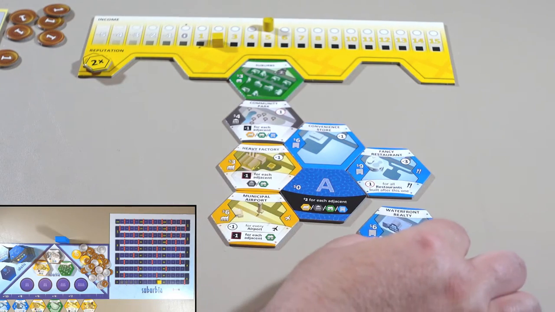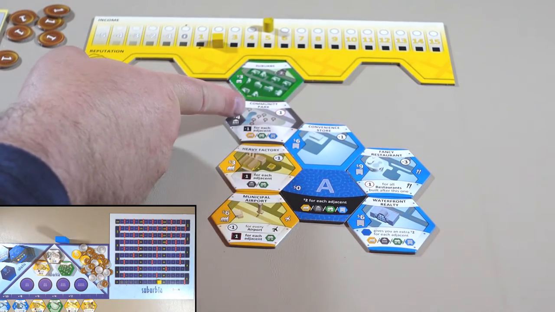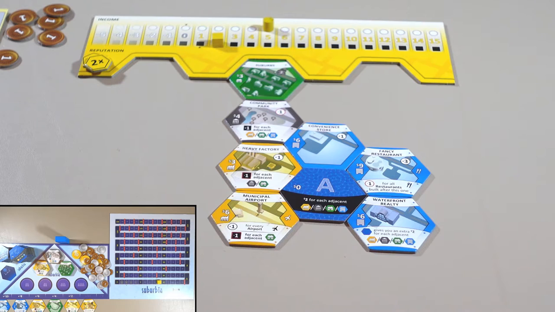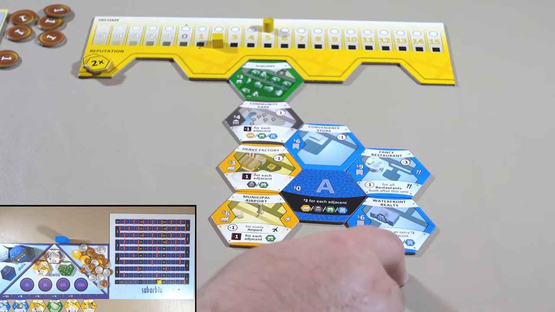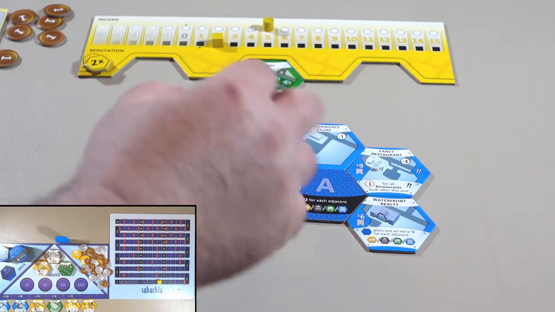I'll place the waterfront realty down there, because why not? I'm not triggering on this right now, because I'm actually trying to go kind of slow on my population gain at the moment, so that I can build up a better money source of stuff. So I place this down, and I'm going to check right here. I'm going to get $2 for that.